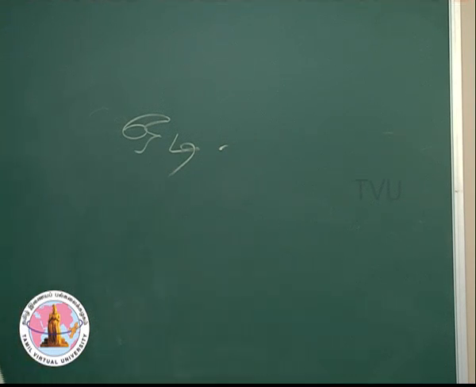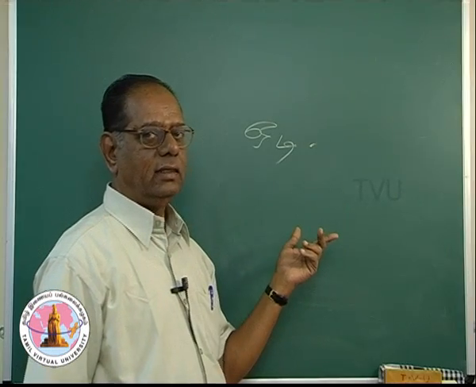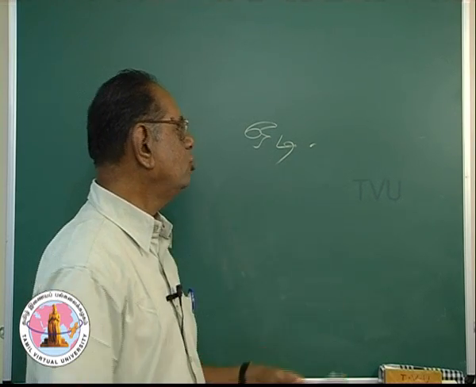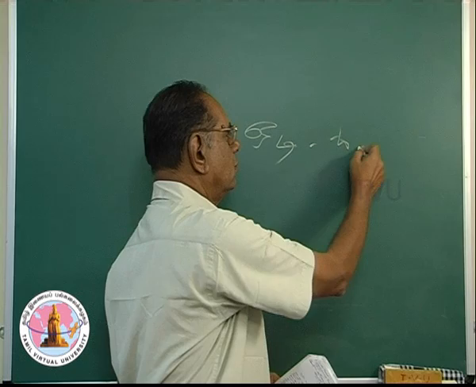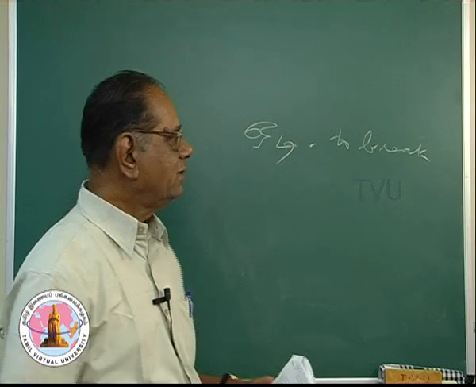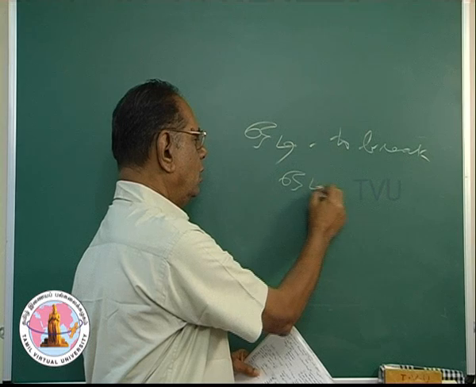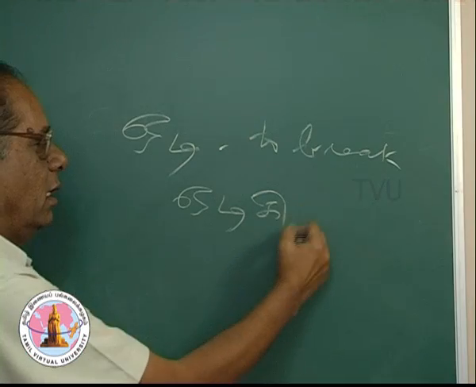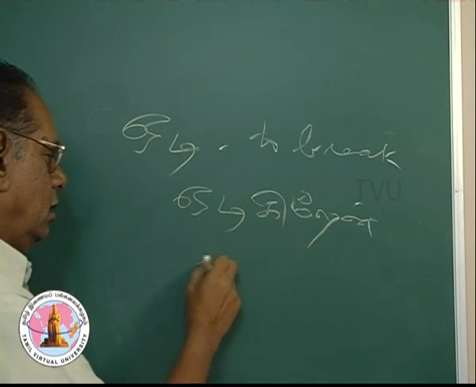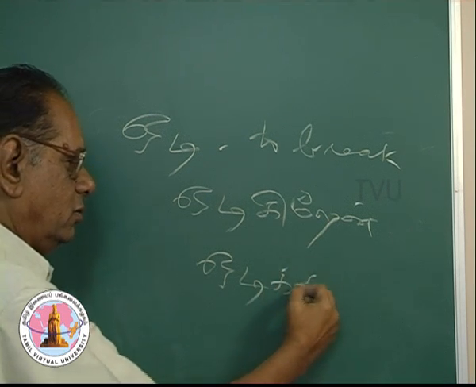Od is another verb. I am not exhausting the set of verbs under this category. I am giving you a few more examples so that it will be clear. Od is to break. I break myself or I break something else. So, it will be ஓடுகிறேன் or ஓடிக்கிறேன் for transitive.